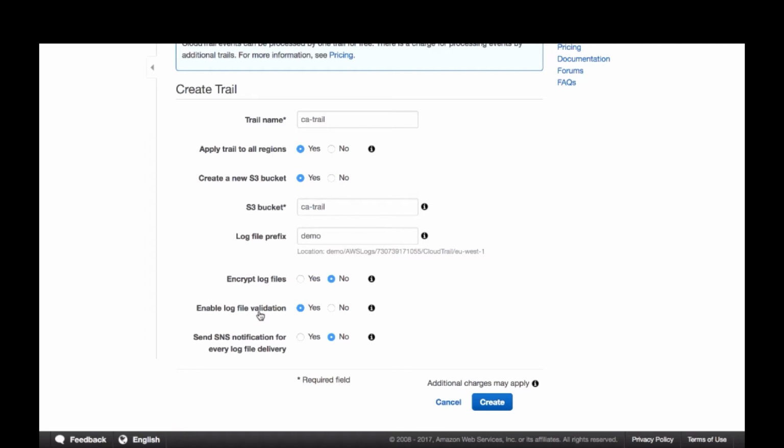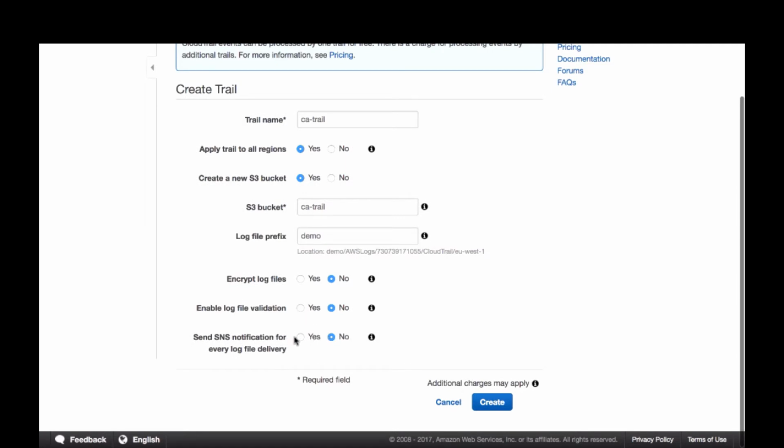Now, next on the configuration options is log file validation. We can either enable this as yes or no. What log file validation does is check to ensure that your log files haven't been altered, modified or tampered with in any way once they've been delivered to your S3 bucket. This is typically used for security and forensic investigations or to be compliant with certain security and governance controls. For this demonstration, I'm going to select no for log file validation. And again, later on in this course, I do go deeper into this topic.